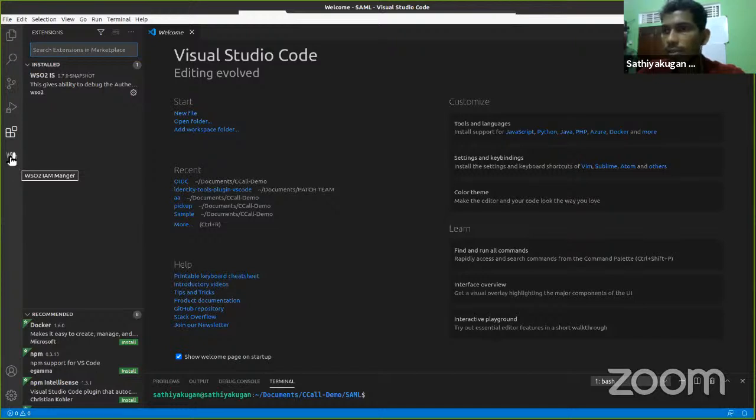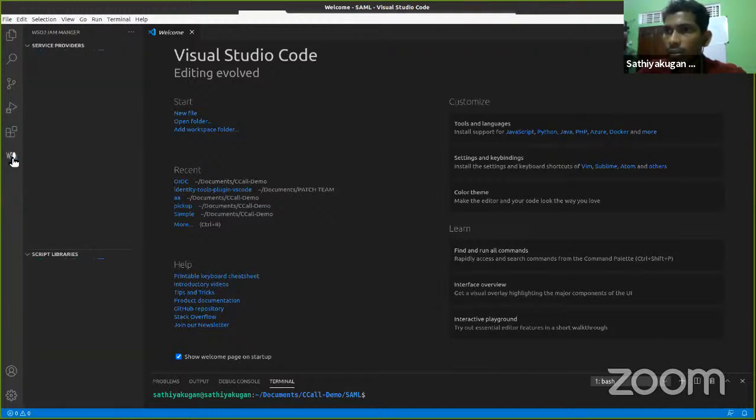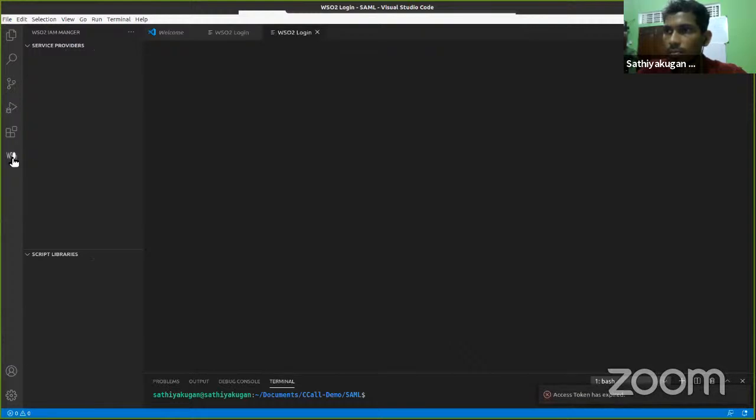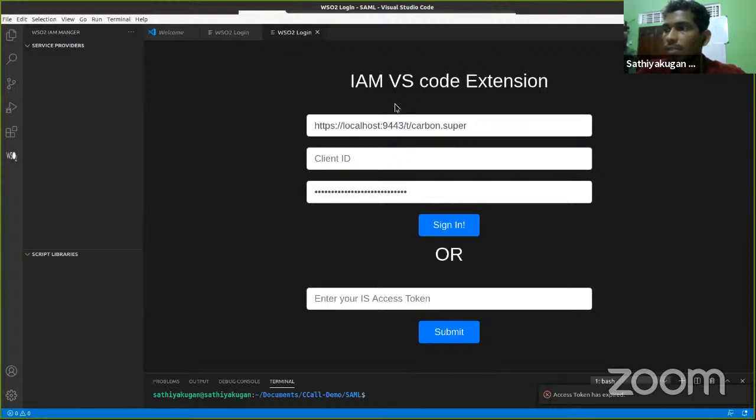First, I will show how to use the VS Code plugin. If you install this plugin, you will get this icon here. First it will show a window where you have to enter the fully qualified, tenant qualified URL. Then you have to enter the client ID and the client secret.